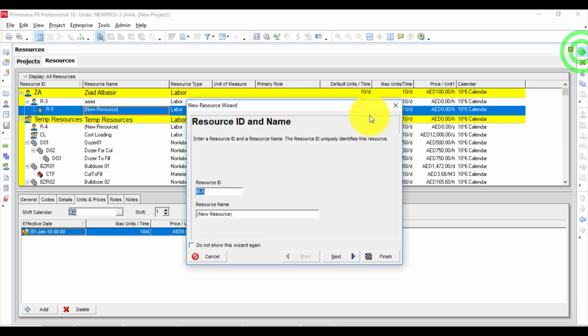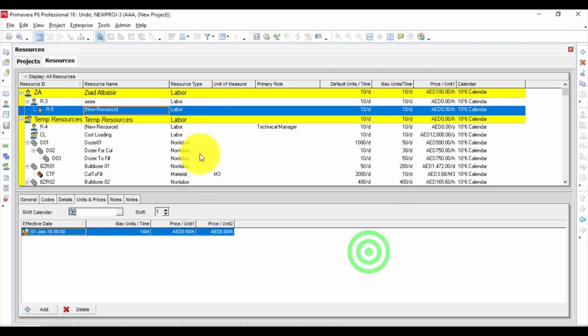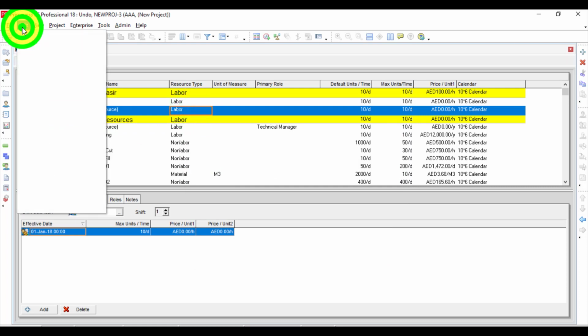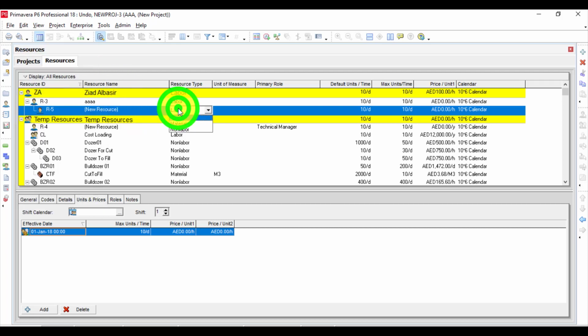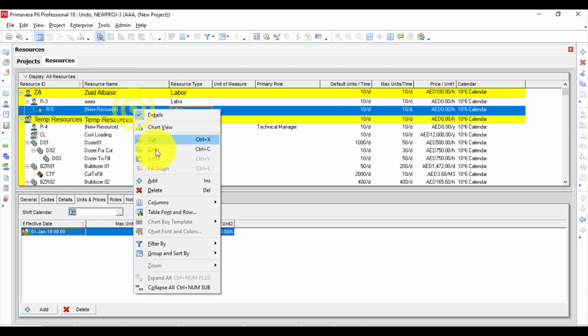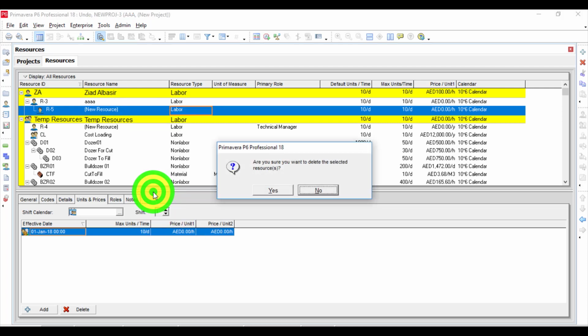Let me add this resource here. It's a new resource name. Okay. Now, if I go to edit, there is undo add resource. Very good. If I click here, it will delete this new resource. Okay. Now, let me not undo it. Let me go and delete it. So I delete it.